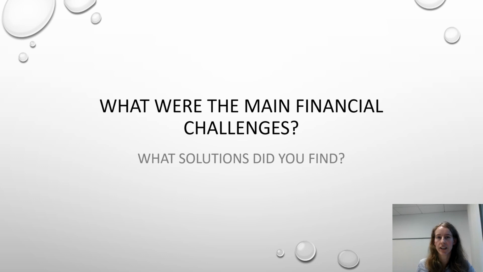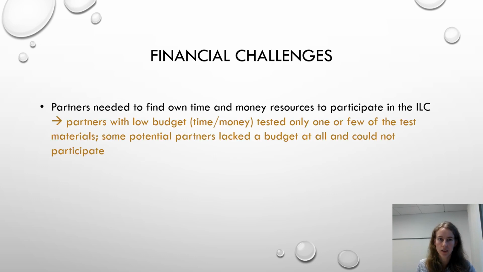What were the main financial challenges? So of course the project partners need to find their own time and money resources to participate in the ILC. So partners with low budget tested only one or few of the test materials, and some potential partners lacked the budget at all and could not participate.